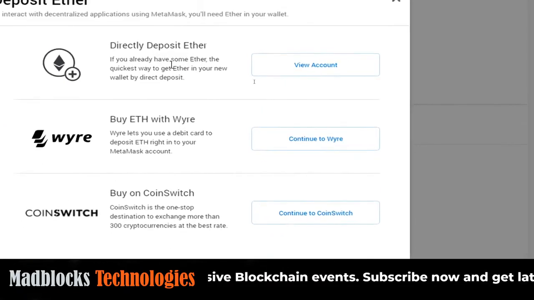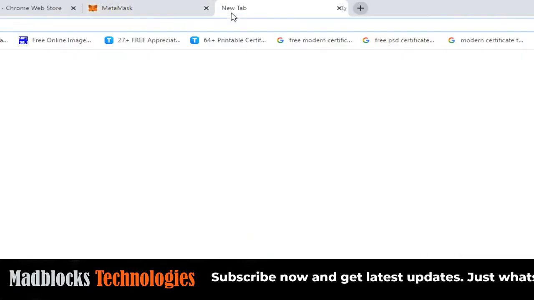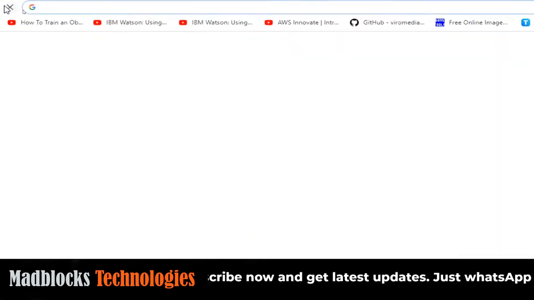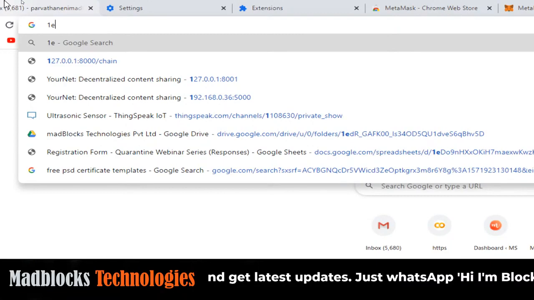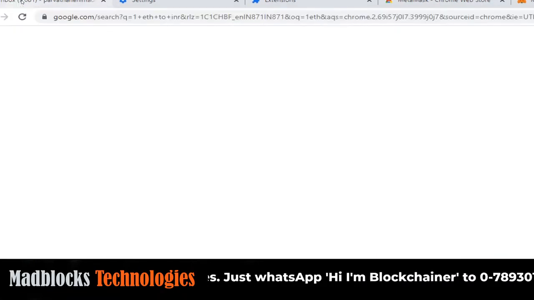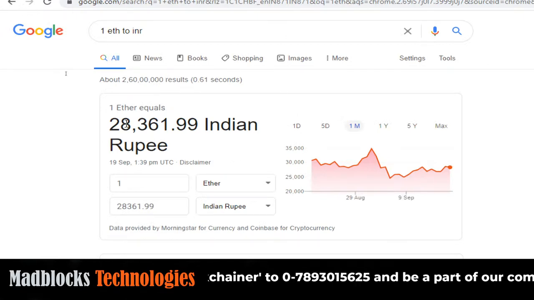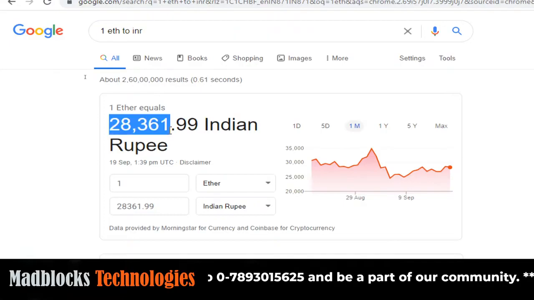so ether. Okay. So, you have to understand what the cost of ether is. As we are using the Ethereum blockchain, we have to check. Okay, 1 ether. According to me, it will be more than 25,000. Yes. You can see 1 ether is almost equal to 28,361 rupees as of now. So, if you want to purchase 1 ether, you have to pay 28,361 rupees.